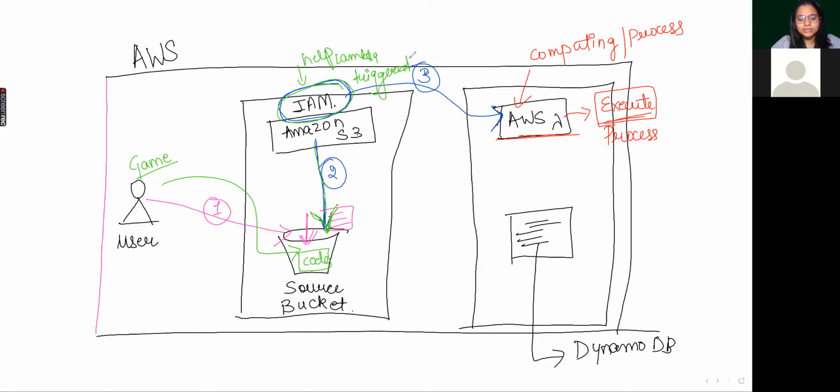As the Lambda is triggered using IAM, the Lambda will know that, okay, I have a code file with me. So they will create a Lambda function here, and then they will execute or process the code, and they will start creating your game. Whatever is inside this code, they will start executing it, implementing it, running it. Getting this?